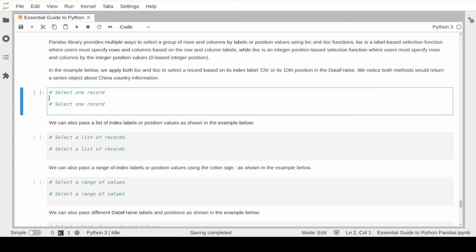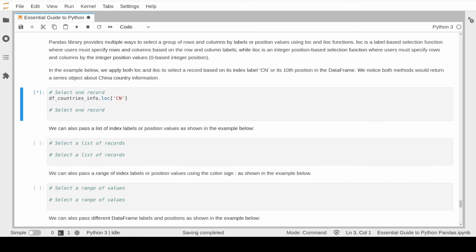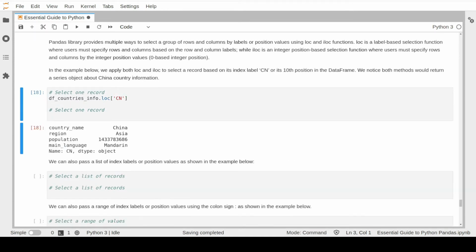We will do it in two ways. One way to select that is to use the loc function. And the other way is to use the iloc function.